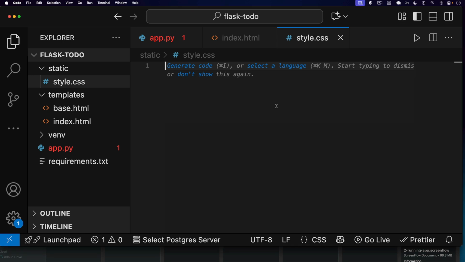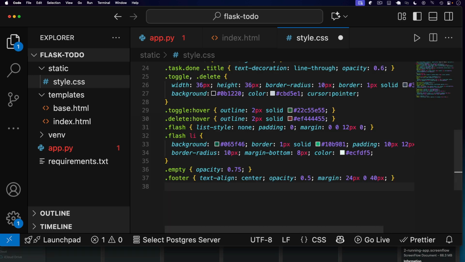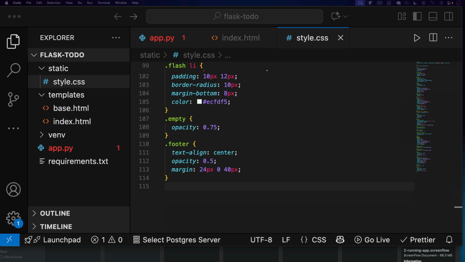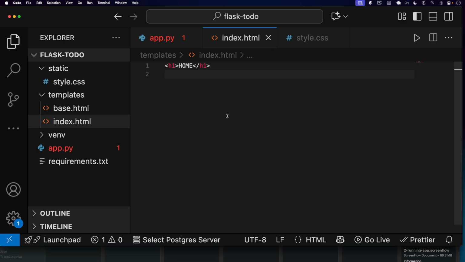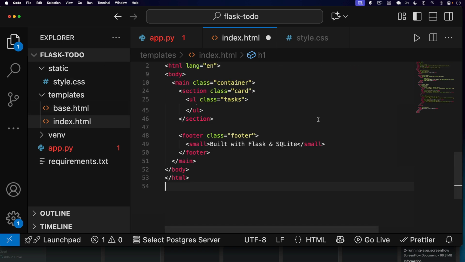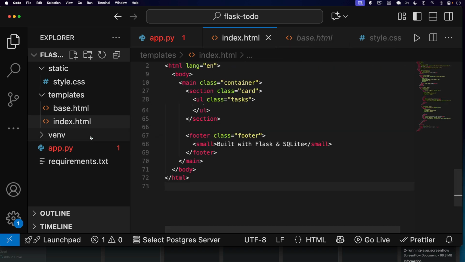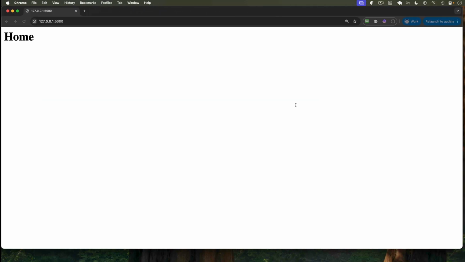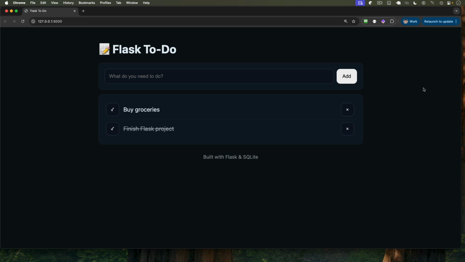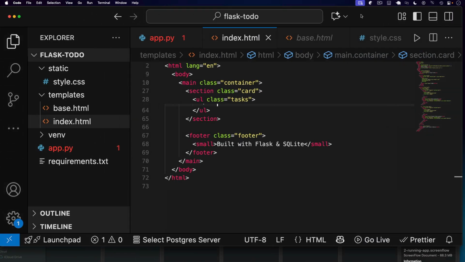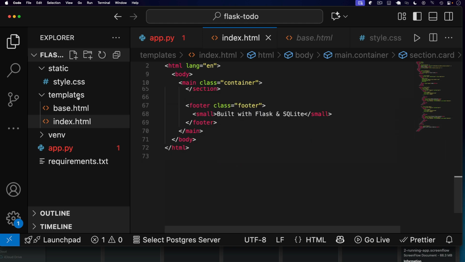So go ahead and download that file, that code, paste it in here, and also download the HTML for the index page and for the base, all right? Simple as that. The base actually, we're gonna do it ourselves, but we're gonna have the index. So now if we go back in here and we refresh, you can see that you're gonna have something like this. So that's gonna look pretty nice. Now, of course, this is not doing anything at this point because this is all placeholders, but we're gonna take this apart and play around with it using Jinja and using some of the Python and Flask functions.